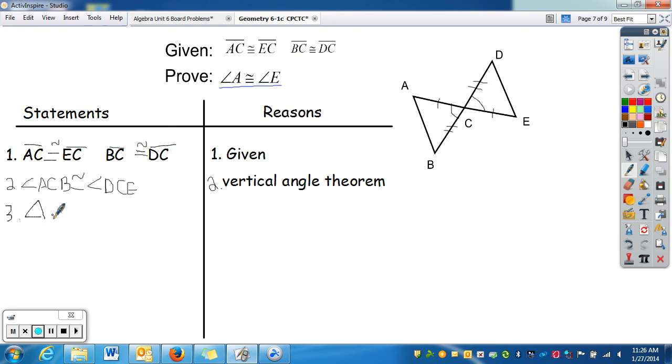So we have triangle ABC, and remember, order matters when we're writing our congruent statements like we've been practicing. Then triangle. So A goes with E, so E needs to go first. I can't just put down random letters. C and C do work together. And then D. The reason they are congruent, in the situation we have, is side, angle, side.